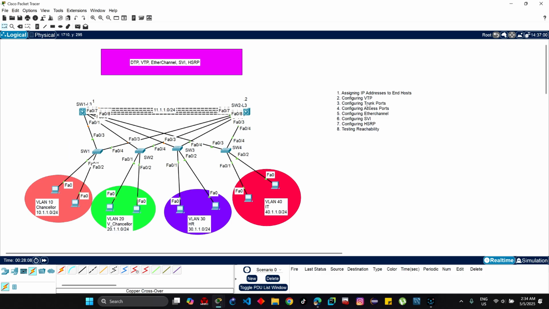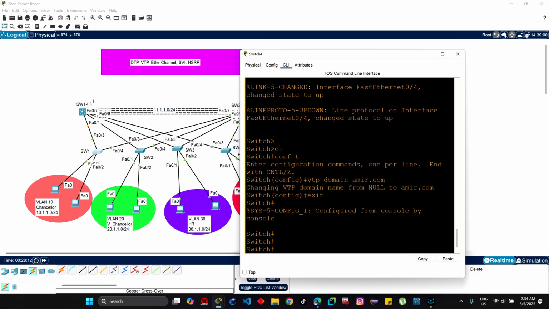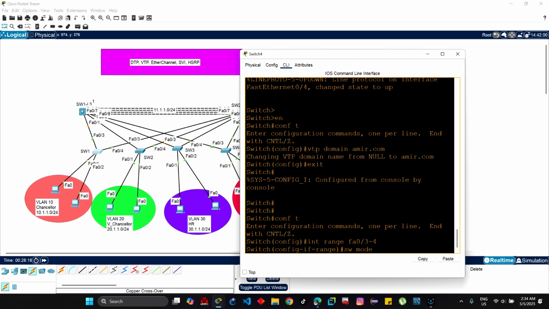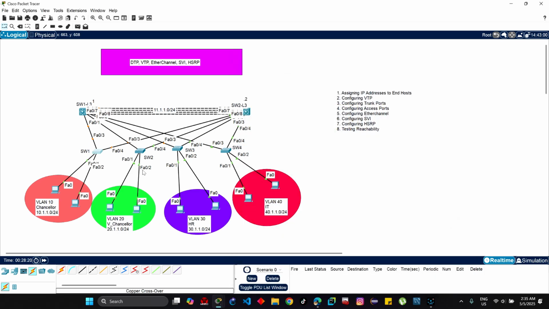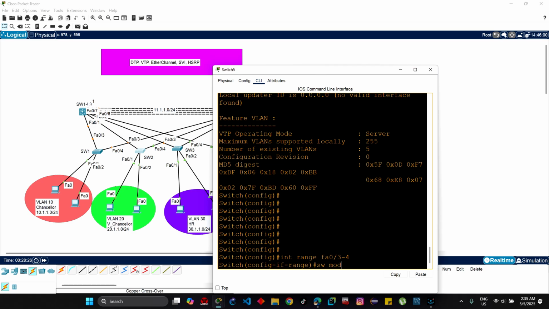I will go into the third step, which is configuring trunk ports. Conf T, interface range FastEthernet 0/3 up to 4, switchport mode trunk. I'll exit this. We'll go to switch number 2. Interface range FastEthernet 0/3 up to 4, switchport mode trunk.